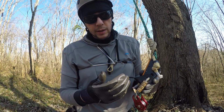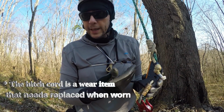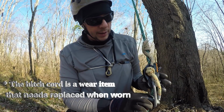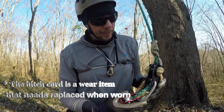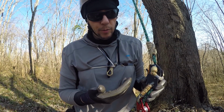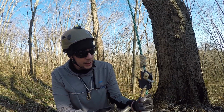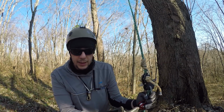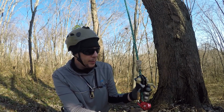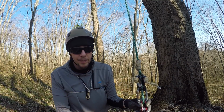Now, one benefit to the Hitch Hiker is that it's really a bulletproof device, with it being all steel construction. This could potentially be a lifetime device for you as a climber, and probably would only need to be replaced if you want to upgrade to some newer system. It is heavy, so if you are packing your recreational tree climbing gear into the woods, it's kind of a chore to haul this compared to some other systems. But the versatility of it and really the ease of use, I think, really justify carrying it for me. But you'd have to decide for yourself if it's something that you'd want to consider based on the weight, but also on the benefits of the system.